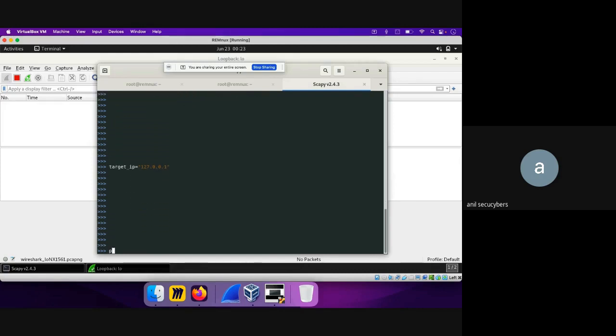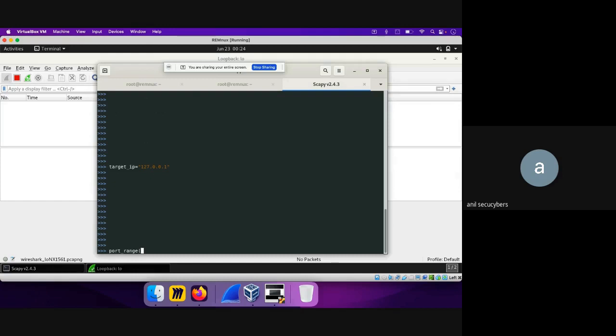And let's say the port range. We can also specify over here the port range. So if you were dealing with the Nmap tool, you need to understand what the command line arguments for Nmap are. But here in the code itself, you don't need to learn or remember all those things, because the code is yours and you can customize it as per your will.